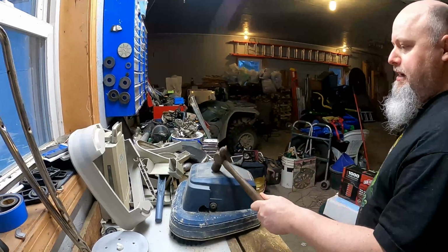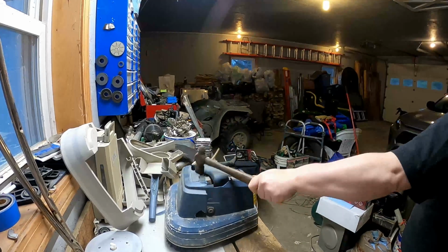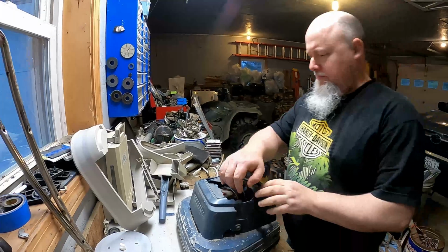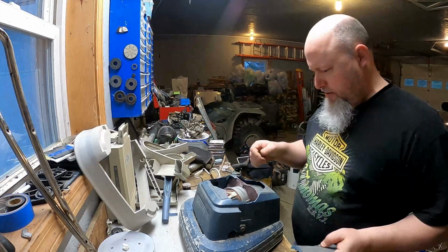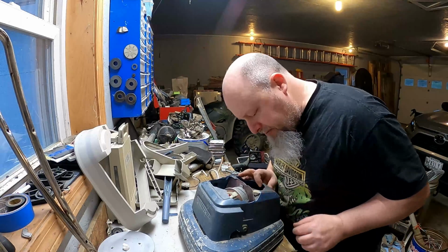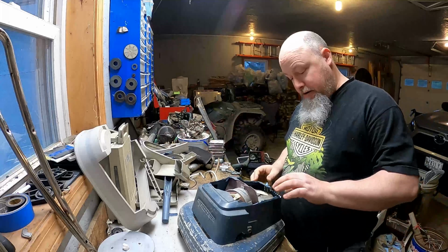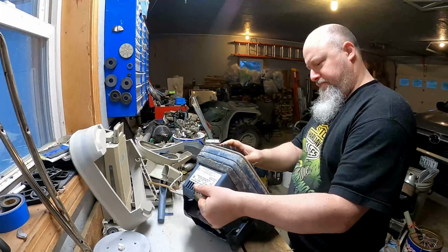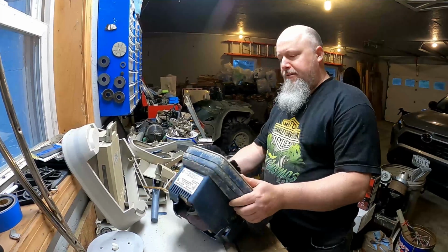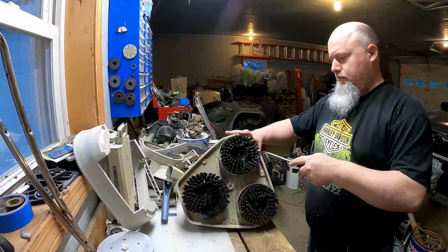All right, hammer time. Okay. Plastic. I still don't understand how that's being held down. Oh, okay. So there are some screws on the inside. Now I've got to figure out how to get those grommets off because I think the next step is the bottom here.